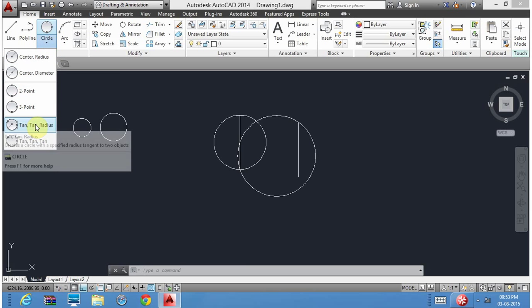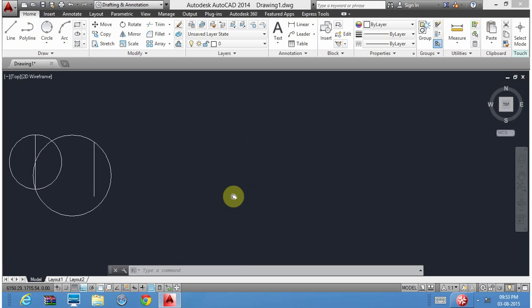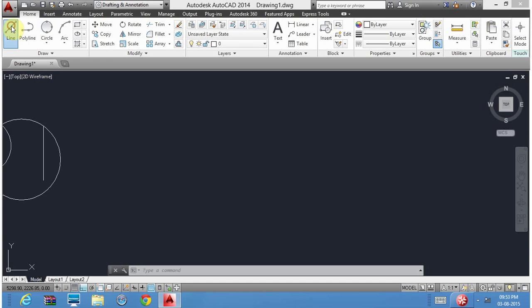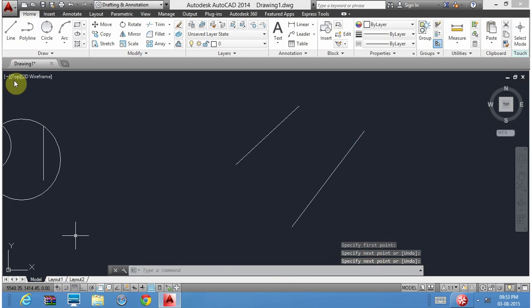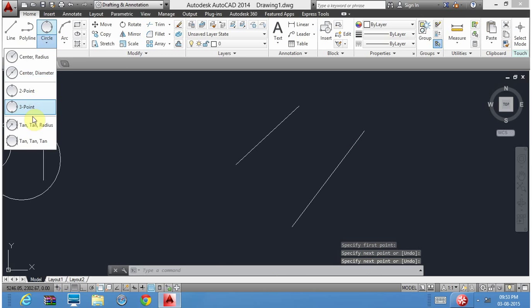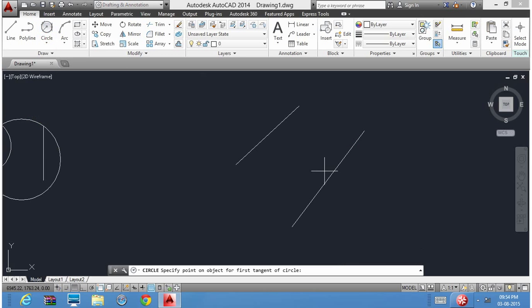Next, Tan, Tan, Radius. Turn off the ortho mode and draw two inclined lines. Within that I am going to draw a circle, tangent radius.